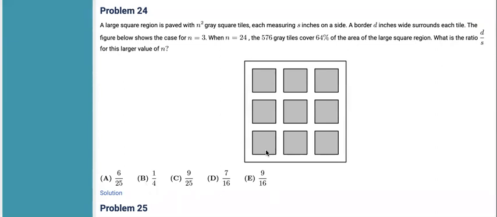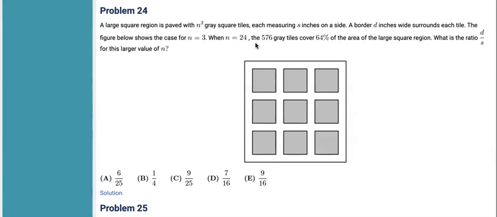Now, let's look at this again. I probably want to check B and E first. Well, okay, hold on. 6 is a multiple of 3, 9 is a multiple of 3, and 9 is a multiple of 3. So E is very interesting, so I'm going to check E first. What I just used here is a top secret guessing method, but it only works 50% of the time. But it's top secret, so maybe I'll tell you guys about it some future day. I think E is the most likely answer, so I'm going to check E first. If E doesn't work, I'll probably check B, then maybe C, then A, and then D.